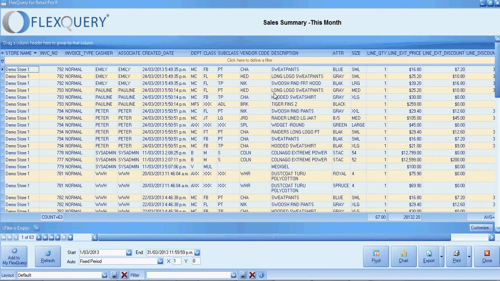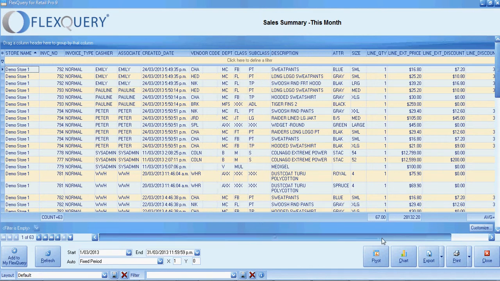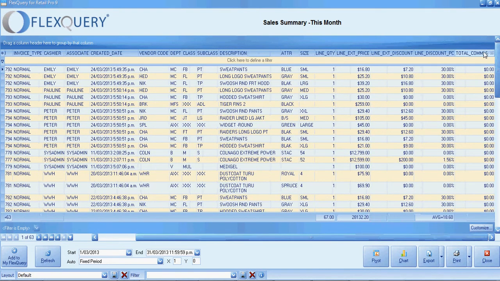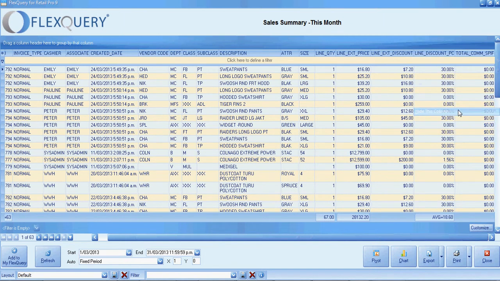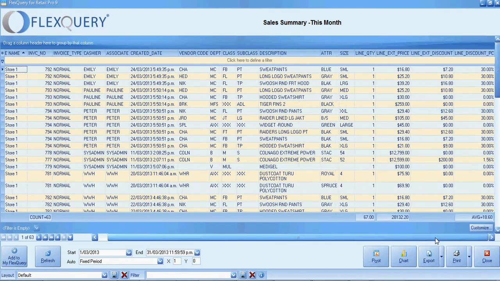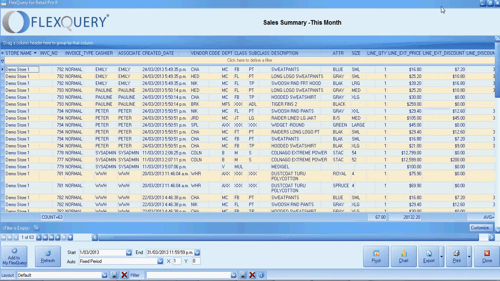If you want to change the position of particular fields on screen, you can drag and drop. So I'm left clicking on the vendor field, I can slide it over and put it before department, rearranging the order that the information is presented on screen. On the right hand side, I've got a column that I don't want to show at this particular point in time, so I can come down here and select hide this column and it immediately disappears off screen. You may notice in the option there's also hide all columns. This would be what you would use to start a layout from absolute scratch with nothing appearing on screen.